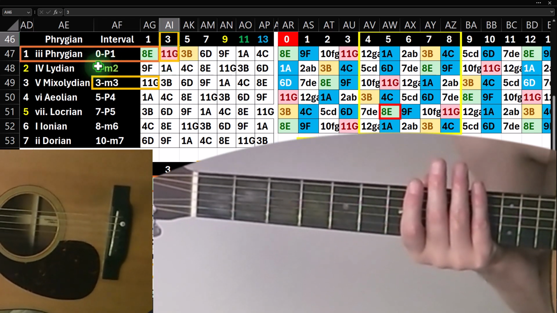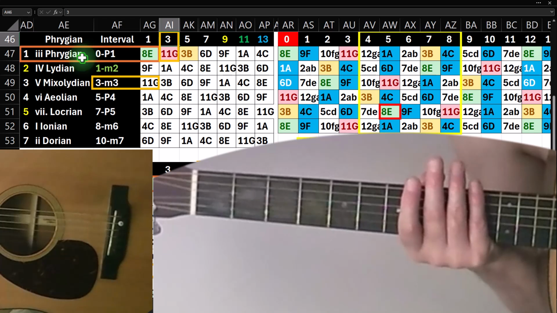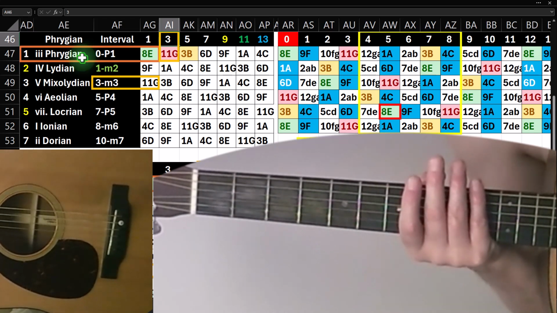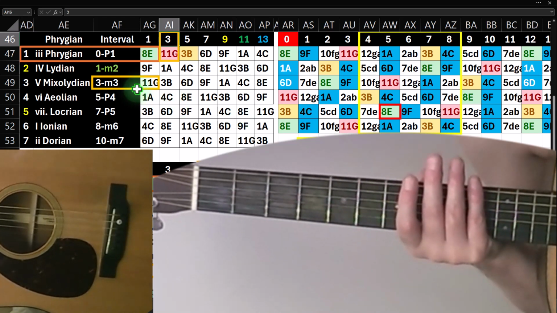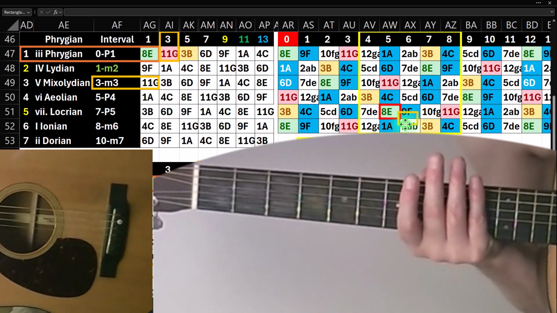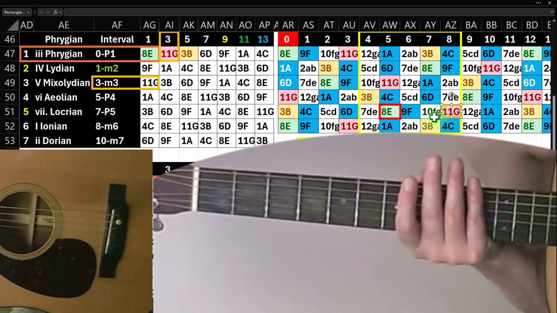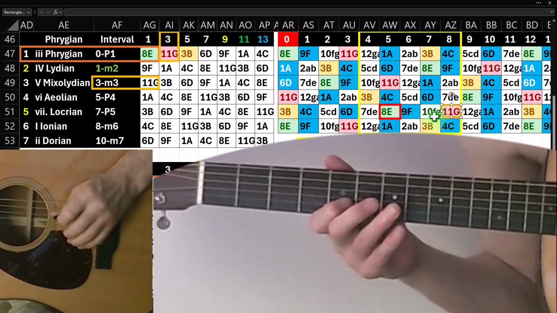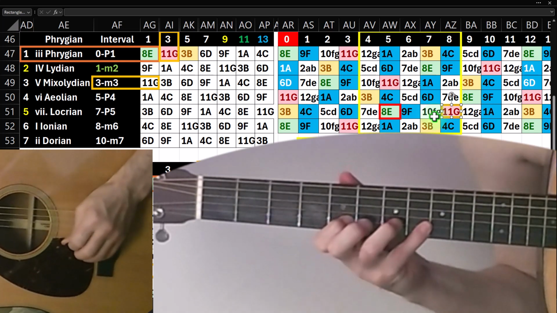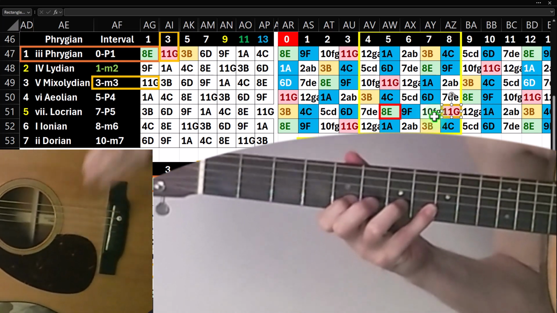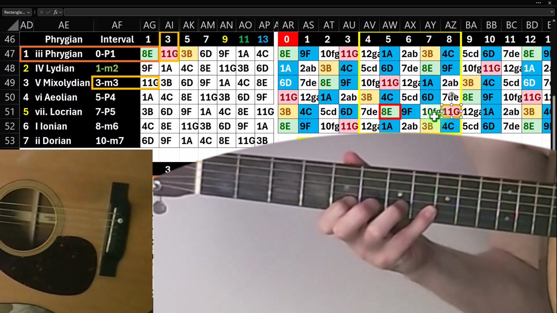But as you're in a minor mode, it's a little bit harder to go from the minor third to the major third, but you can play with that. All right, so given that, we're looking for a 3 note away minor third. If I'm on this E, 3 notes away would be right there on the same string. So I go 1, 2, 3, boom. There we have it, the E to the G, 3 note away minor third.